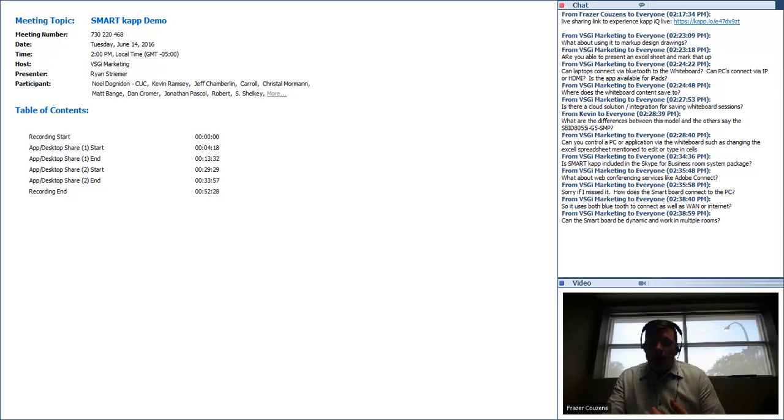Next question's around, so it sounds like I want to just confirm how does it exactly work for sharing. So to initiate a sharing session from the whiteboard, it is using Bluetooth. That's how we won the Bluetooth award this year. So when Ryan actually connected, he was using that QR code that establishes a Bluetooth connection. We're actually using TLS 2.1 encryption to connect via Bluetooth, and only one device at a time can connect via Bluetooth for security reasons. So that allows for no one to eavesdrop on your session or having unintended users to connect to your session. And then from there, what Ryan was able to do is share that live session.